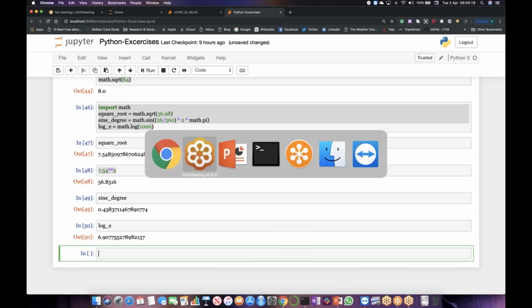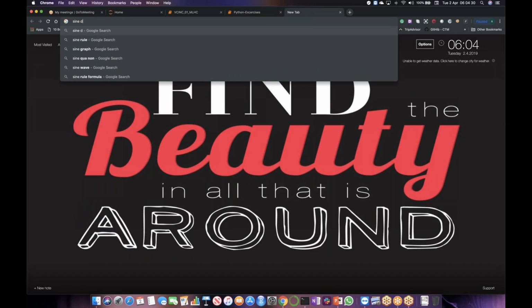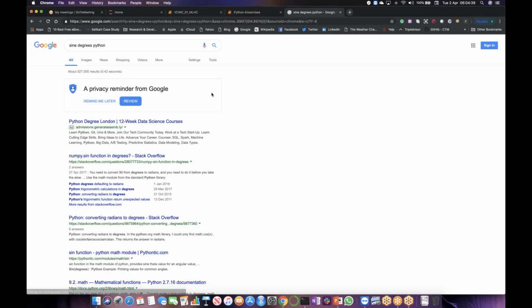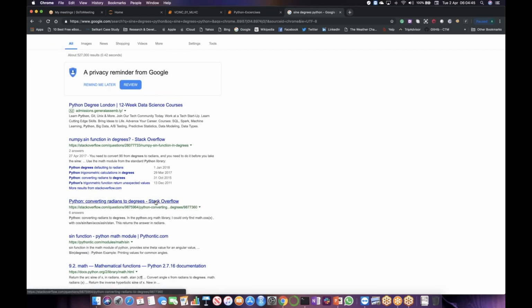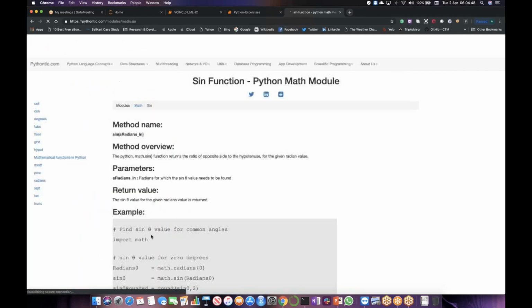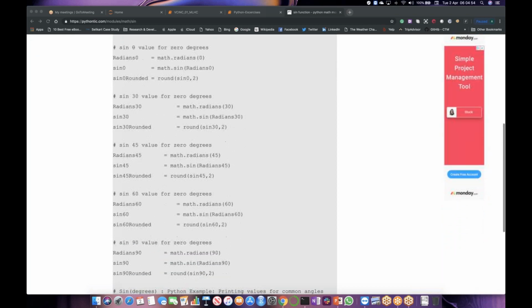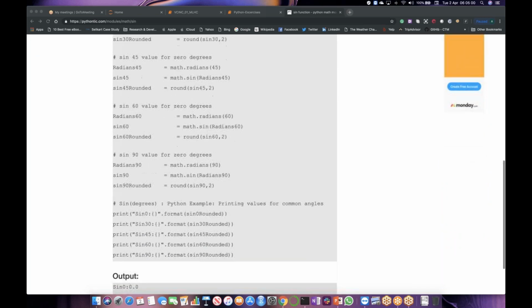Here what you have done is you have perfectly calculated the math functions. Okay, I'll show you the sine of degree formula. See, this is all about how you convert your sine of angle into degrees.